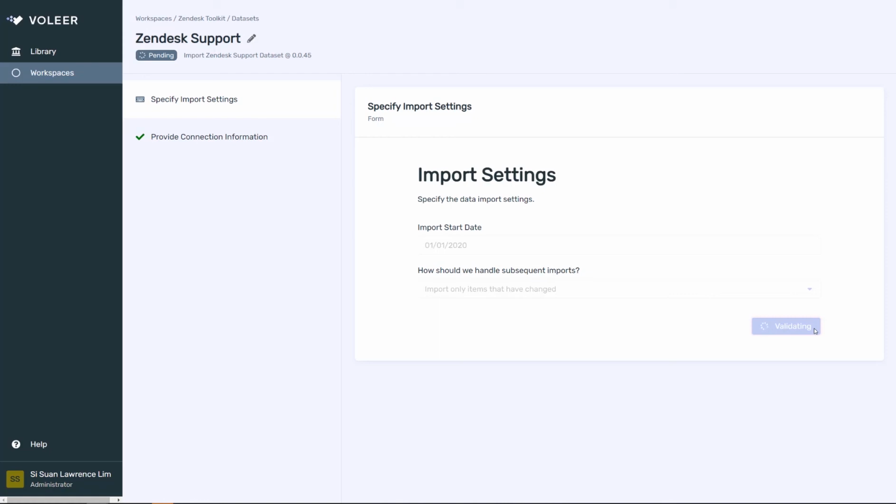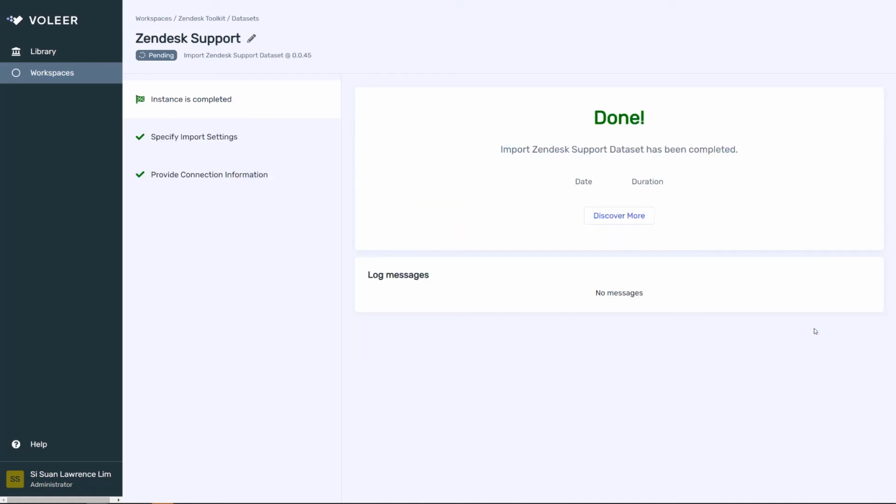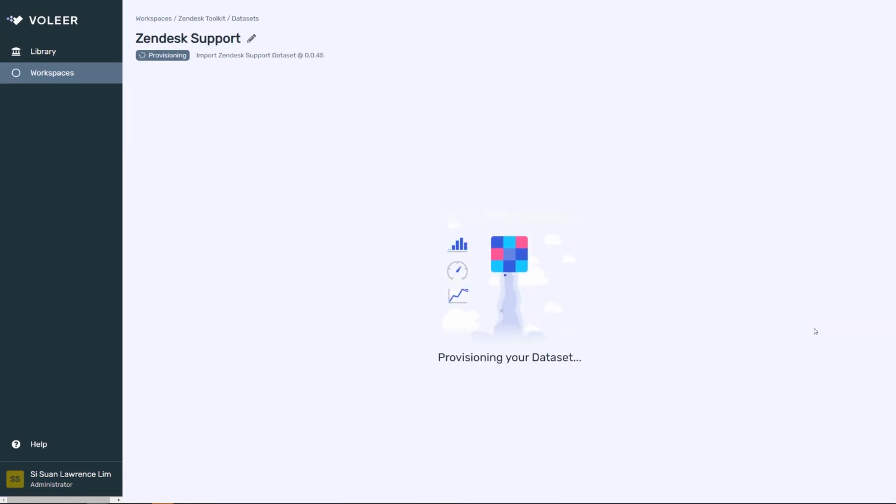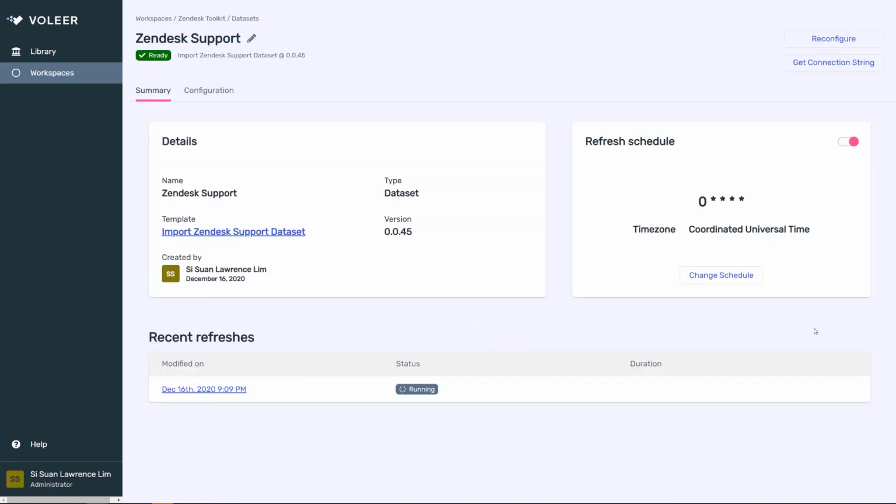If you want to automate the refreshing of the dataset, you can set up a scheduled job on the configuration page. Subsequent syncs will be much quicker. We recommend waiting for the initial import to be finalized before you launch other templates using this dataset so that all the data will be available.